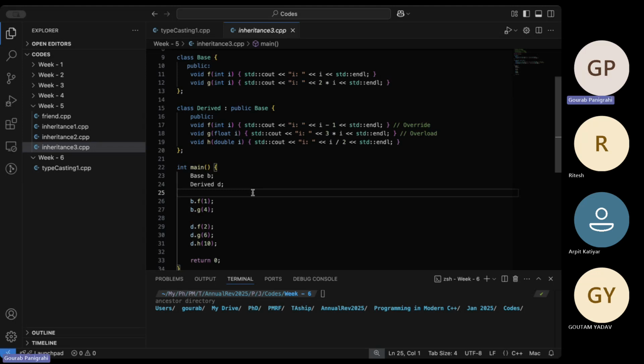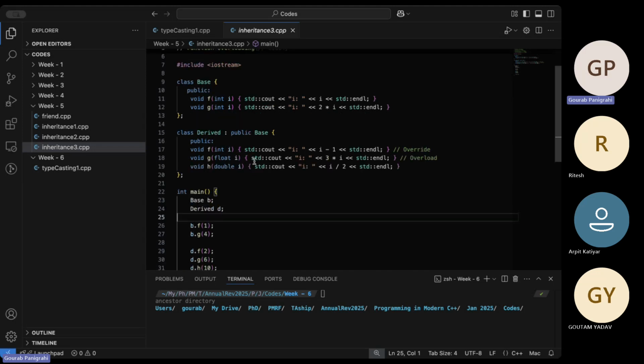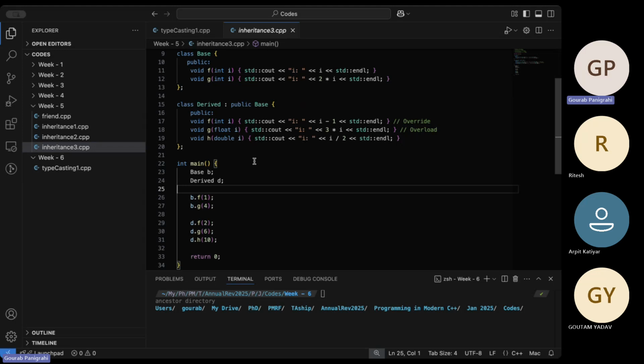If the constructor is not public, then it can't be called and no instantiation happens. So for those things, public kind of becomes necessary. Otherwise you won't be able to call it.